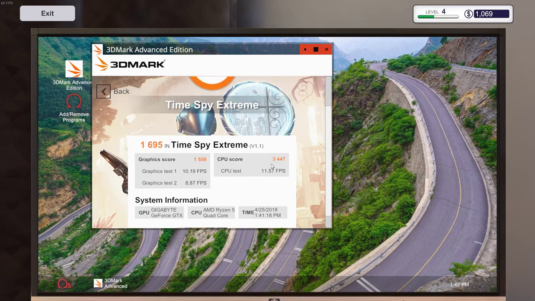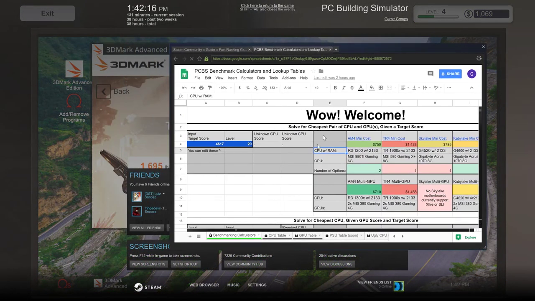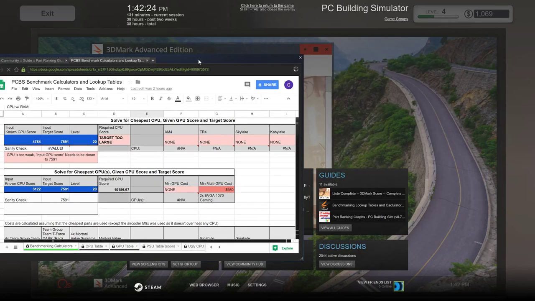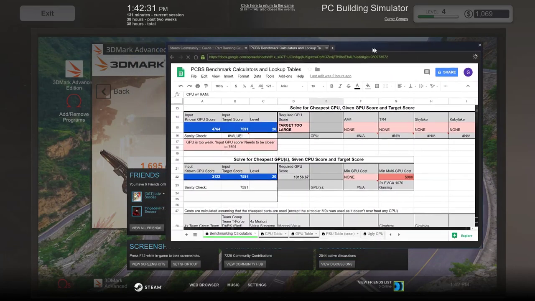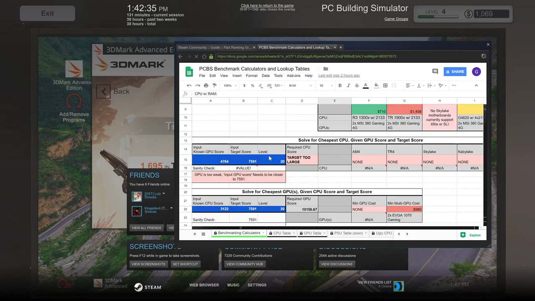So, here's where we're going to use this special calculator I was telling you about. It's got this really good sheet that some guy named David S. put together. It's out on the Steam guides over here. Which one is it? This one. Benchmark lookup tables. It links to a Google sheet on there somewhere. I made a copy of it for myself, so you're not competing with like 100 people using it.